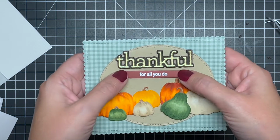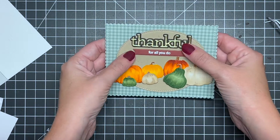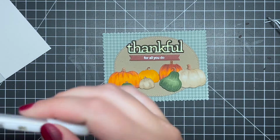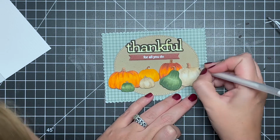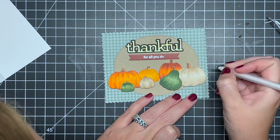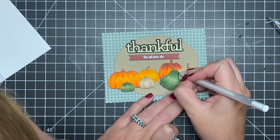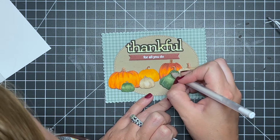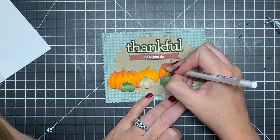So for my finishing details, I'm going to take my white gel pen. I believe this was a number 8 Jelly Roll pen. I think there are 3 out on the market. You can get a number 10, which is the thickest. Number 8 is kind of the medium size. And then I think a 5 is the smallest. And I just wanted to add a little bit of highlight to these pumpkins just to give them some character and maybe a little bit more dimension. Again, this is a completely optional step.